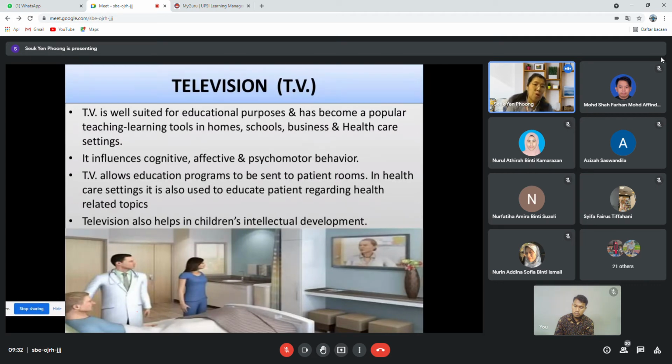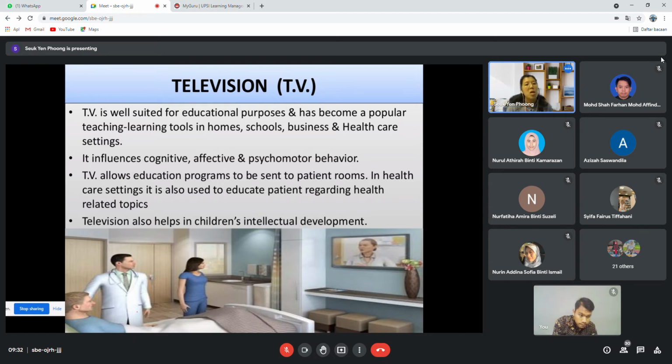If you see in a hospital or clinic, normally they will show advertisements about brushing teeth, taking the vaccine, not driving after drinking, and no smoking or smoking areas. They share all this for education purposes only.